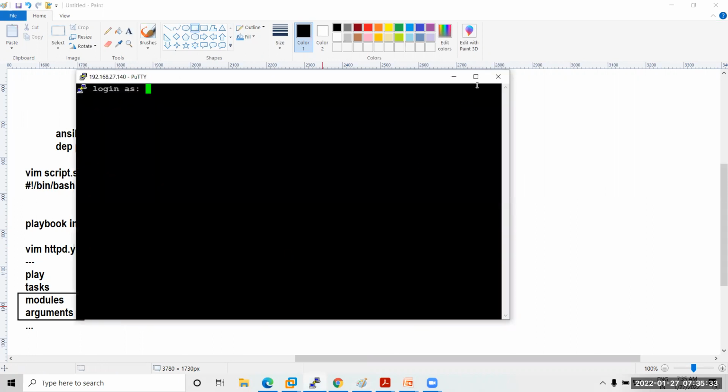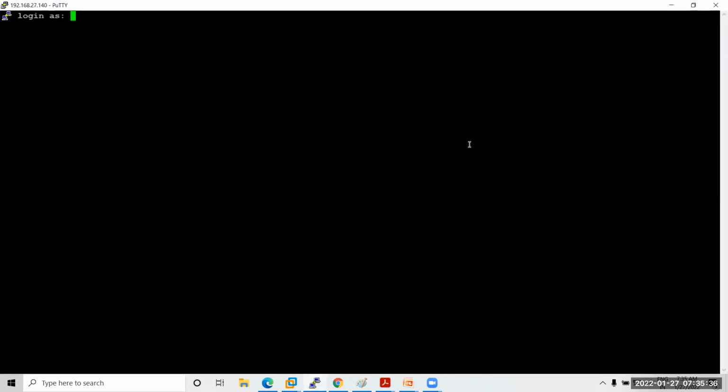See, inside Linux, we have commands. We use commands inside Linux. Take an example: we want to create a user. What is the command that we are going to use? useradd. You want to install a package, we use a command called yum, or we use something called DNF, right? Or you want to enable or start any service, what will we do? systemctl is the command that we are going to use. Yes or no? So this is what we use.